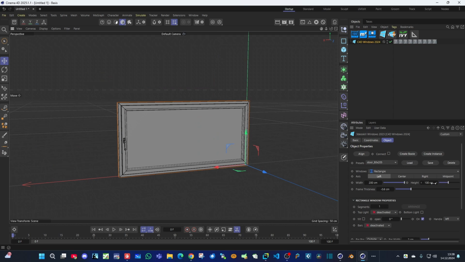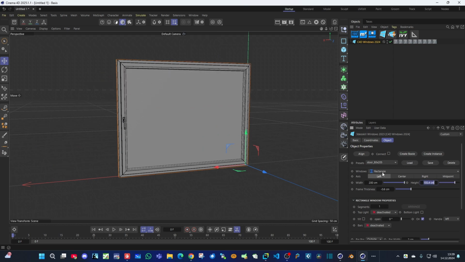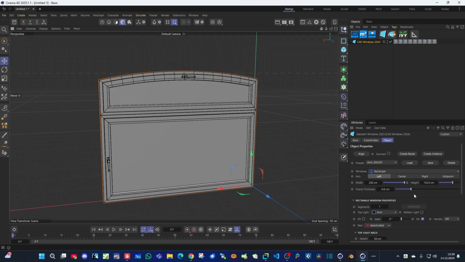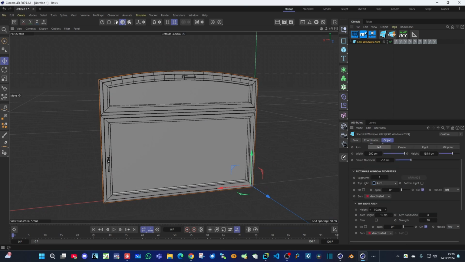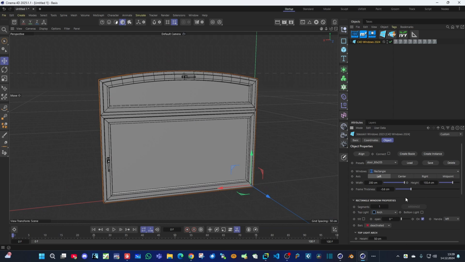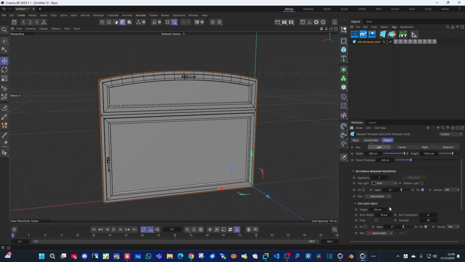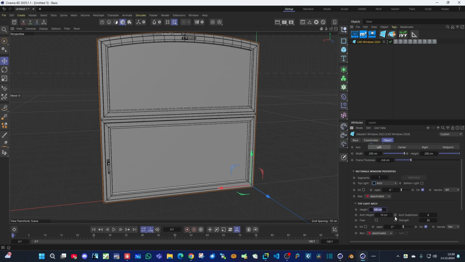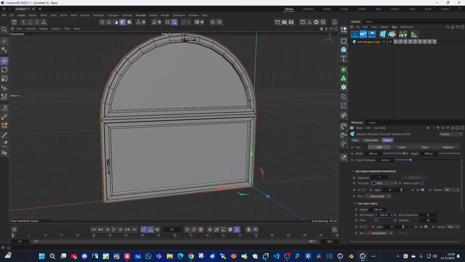If you have a top light arc and the arc has maybe a height of 2 meters, and you have here 1 meter, the height of this 1 meter, now you can also melt this together.